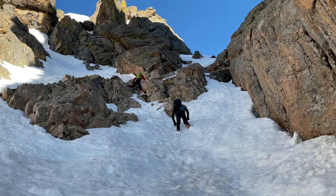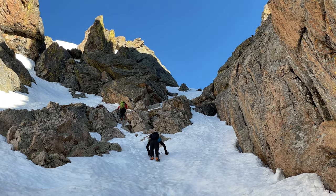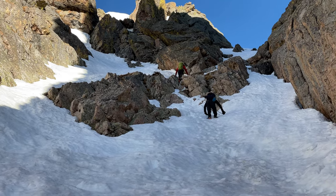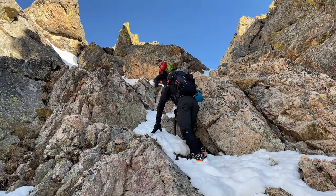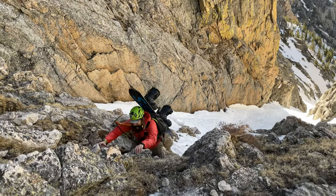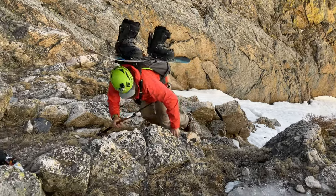Just about to the top now — you can see there's some mixed conditions. The slope eases up for a bit and then you'll have one final push to get out of Dragon's Tail. Nick's on the rocks to the left. If you're skiing or snowboarding, coverage can be an issue here so you might have to wrap down a bit. John working his way through this mixed section. Nick staring down, judging us all.